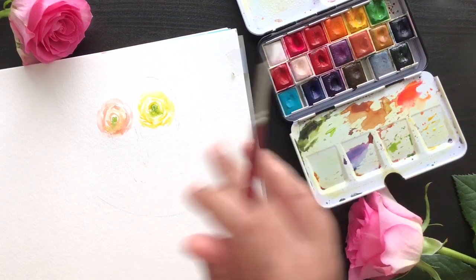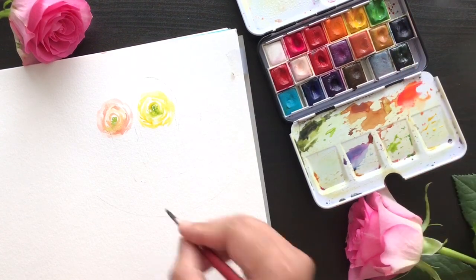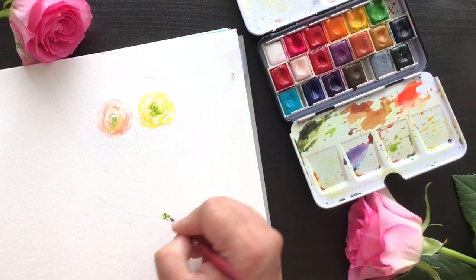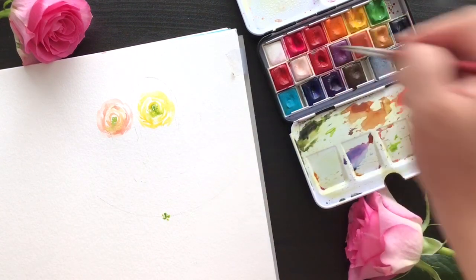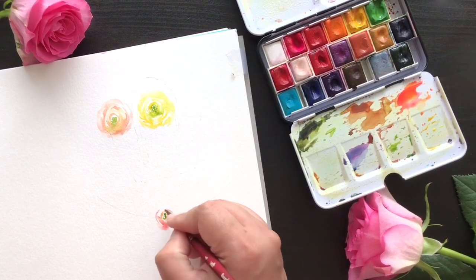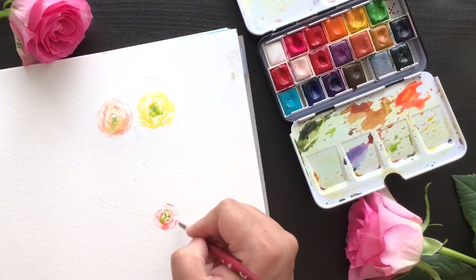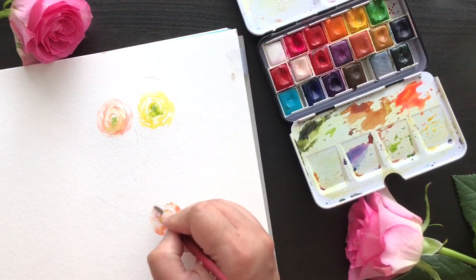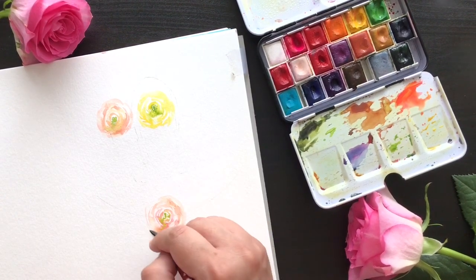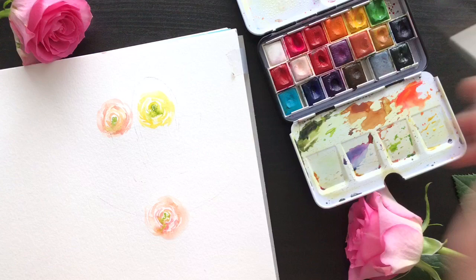Now for the bottom here, we'll put only two flowers. Let's start with the same combination. We're going to start with yellow in the center, or let's do the pink one in the center, just to change it around a bit. We'll start with a slightly peachish mix. So little C's overlapping each other, not increasing the size too much, and letting it dry now.